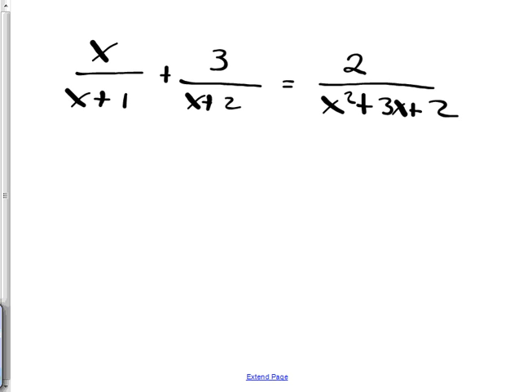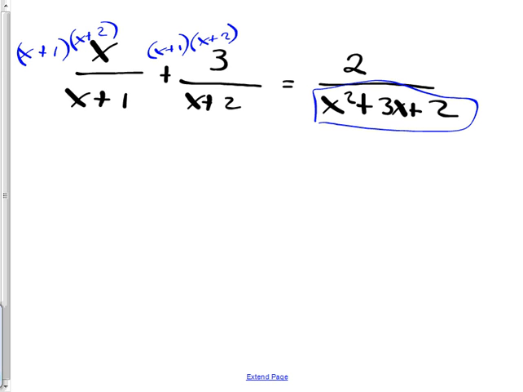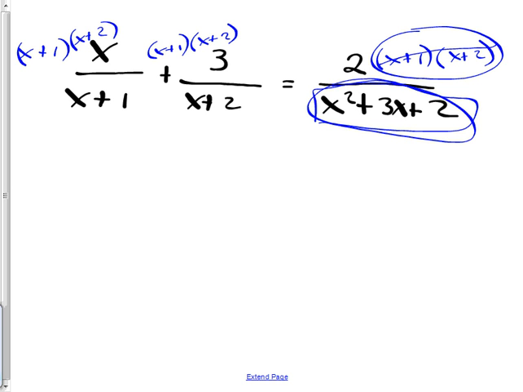Here's what I hope that you would have been thinking. I hope you'd have been thinking that, well, if I multiply by x plus 1, that would fix the one thing. If I multiply by x plus 2, it'd fix the other thing. And so I multiply by both of them. And then if you actually multiply that out quick in your head, do you realize that that's actually equal to all of this? And so therefore, when I multiply by that in each spot, and if this actually multiplies out to this, then it's all just going to cancel over there.